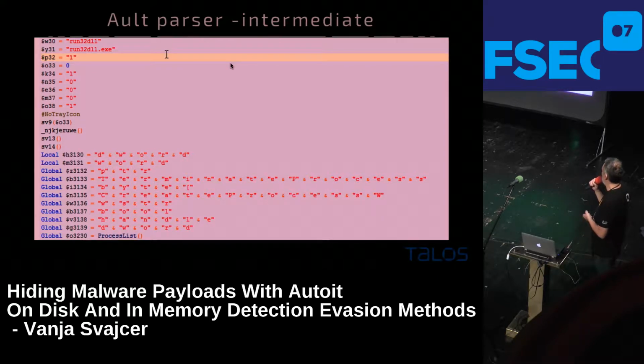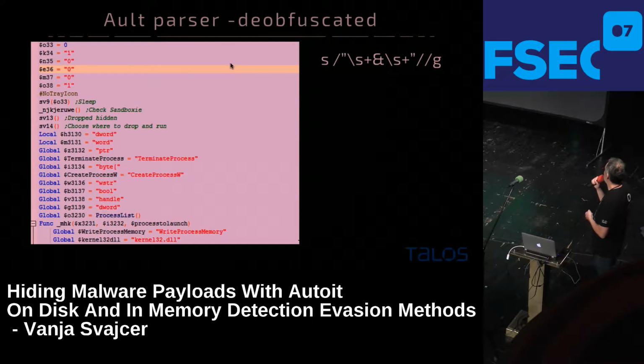So you really have more information about what's inside the Autoit script. And then, one very simple regular expression is like if you search for quotation, space and remove them all, then you put together everything, and now it's much more readable in a way. So I found the Autoit parser very useful.